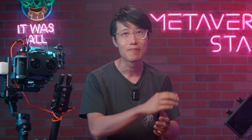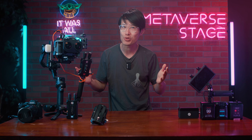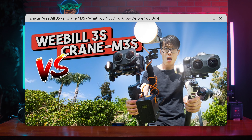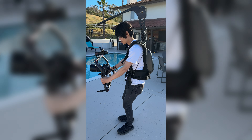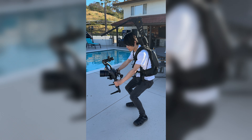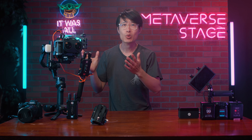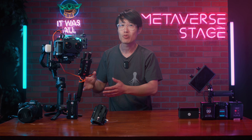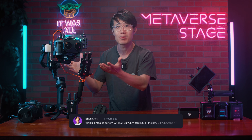You get seamless panoramas when you zoom in on Threads. 360 and panel photographers, don't sleep on it — post your work there and tag me. As I mentioned in my Weibo 3S review, investing in a more powerful gimbal is always a better idea as your skill grows. Even though the Crane 4 is more than double the price of the Weibo 3S, you can probably land more professional jobs with this professional gimbal setup.